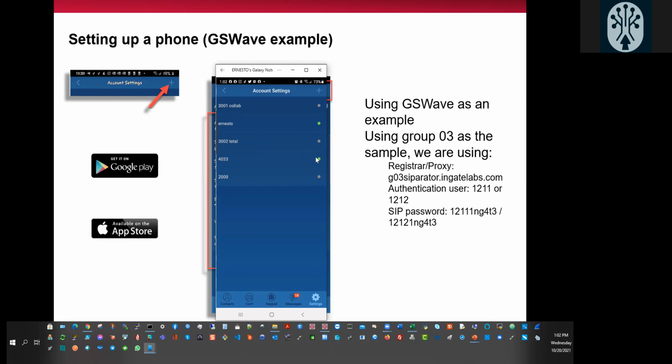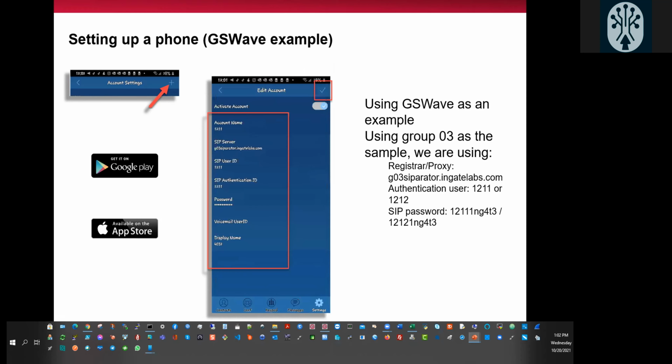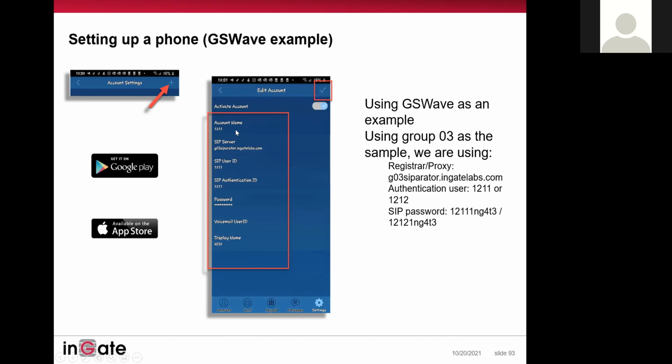If registration is not happening, it could be several different things. Double check on the configuration that you are using the right SIP server, the G whatever team number SIParator.engagelabs.com. Make sure that you didn't misspell anything. The SIP user ID should be the extension number.